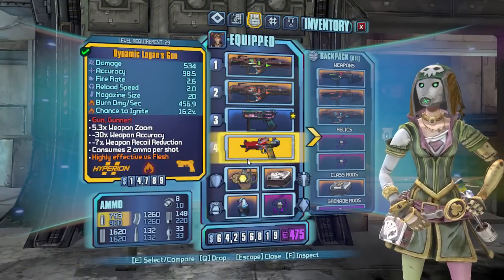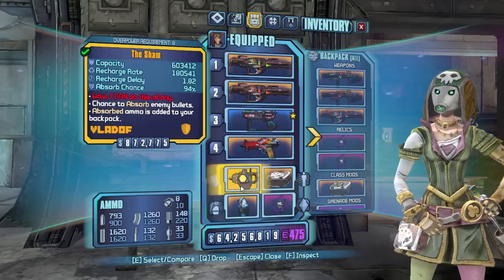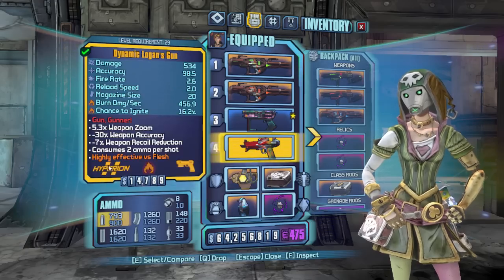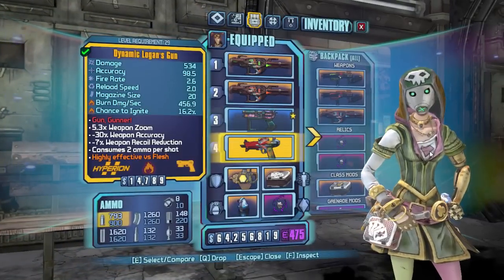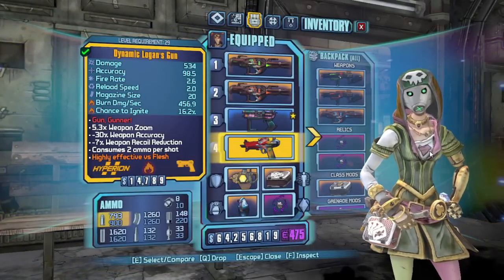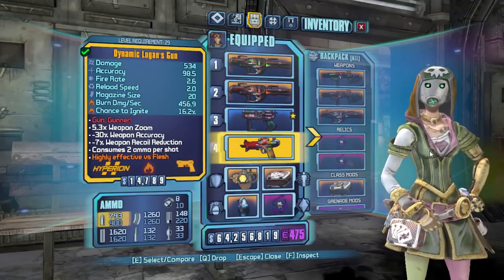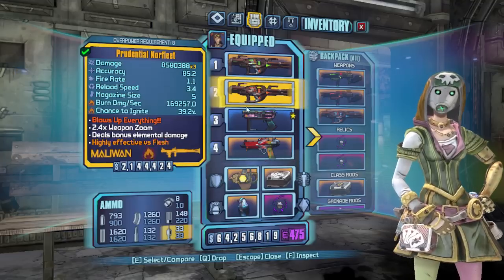Now, the reason this works is because the splash damage from the Logan's gun counts as a rocket. And because the Sham will absorb it, you're absorbing a rocket. This makes literally no sense, but whatever. It's in the game, it's cool. It's not necessarily a glitch, it's just how the game functions. It's just putting two pieces of gear together and saying, alright, that's interesting. So anyway, that will be the weapons that we're going to be using.